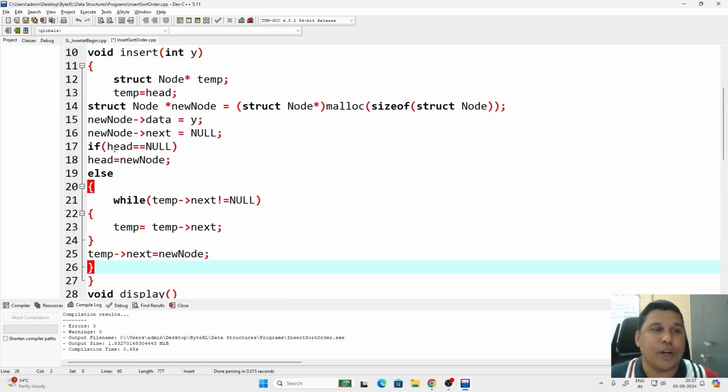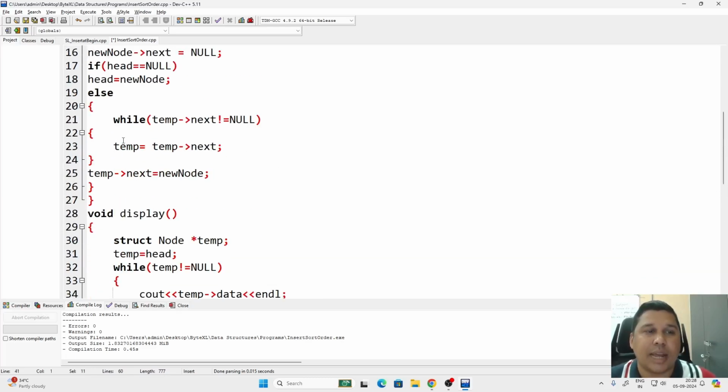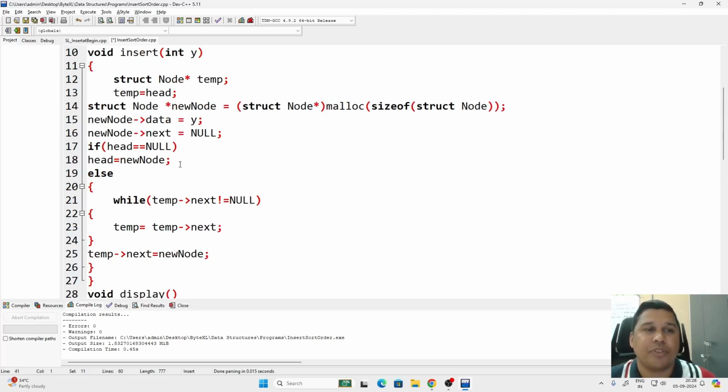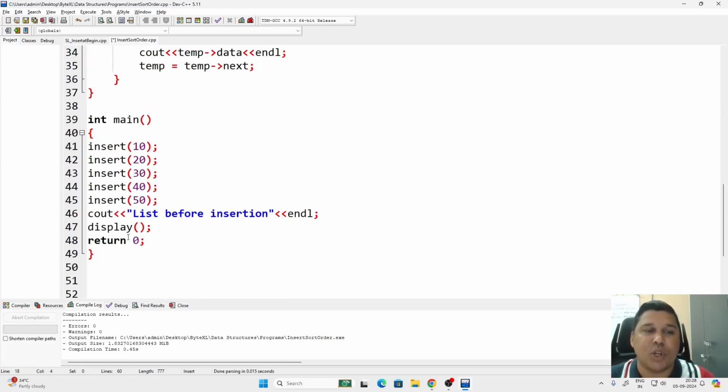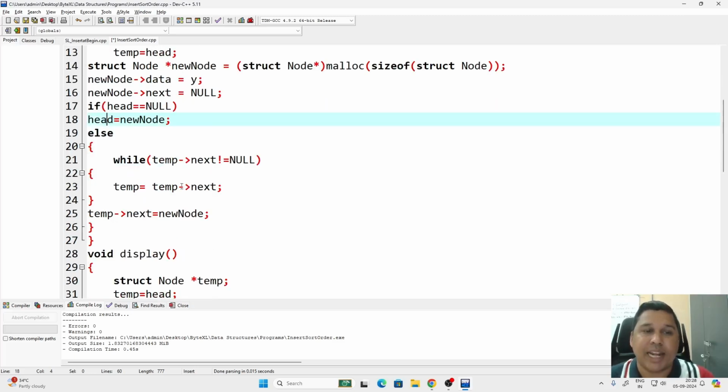Okay. I hope you understood, because when I am inserting 10, the list does not exist at all, and I simply have a while loop, while temp next not equal to null, right. So, that is why you have to make the first node your head. Then when you come the second time, when you call insert 20, it will check here if head is null. No, there is some element in the head, right. From there it will keep doing this logic. Now, let us see.